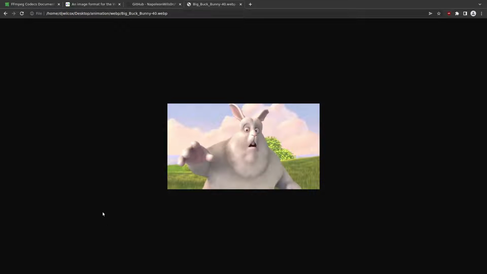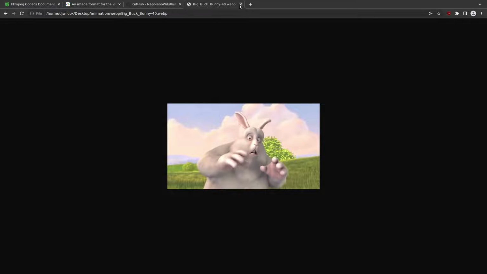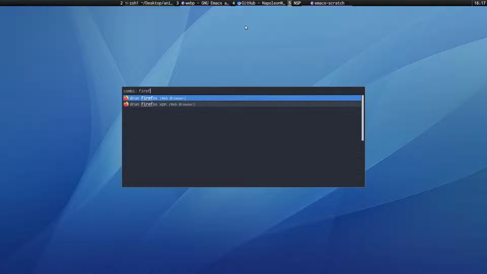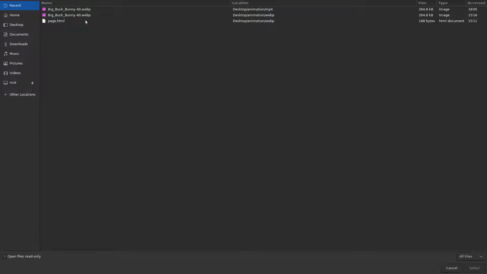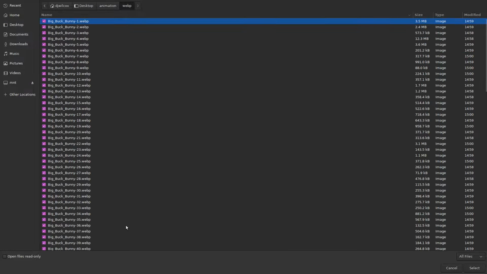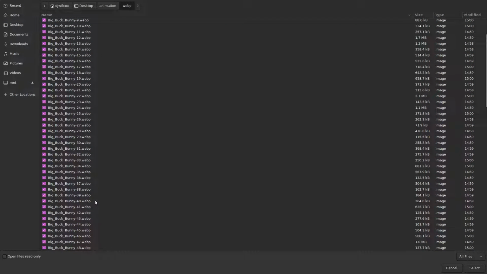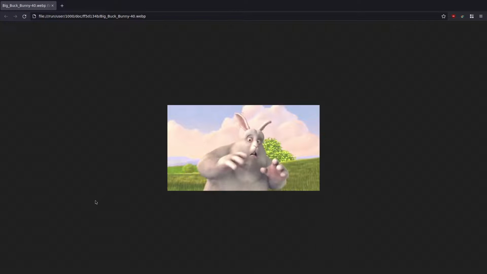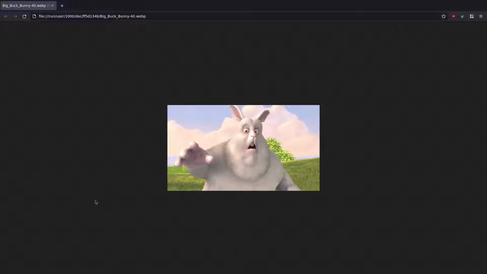This is it in Chromium, and I just want to show you in Firefox as well. But I'm actually going to go through them and preview them using sxiv, because it's quicker than doing it through the browser. I just wanted to show you that this works in both Firefox and Chromium. You can see this is looping in Firefox as well.